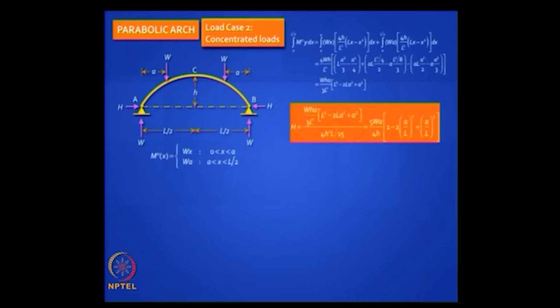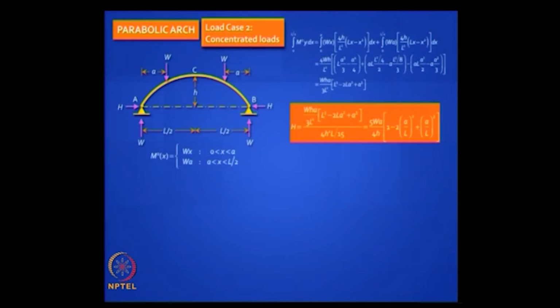So that's an equation which practicing engineers like to see, because all you need to do is to substitute the value of A by L. A by L is a ratio, and you got the answer. So this is a standard solution. You can use this. You don't need to reinvent the wheel, but we have worked the background for doing this.